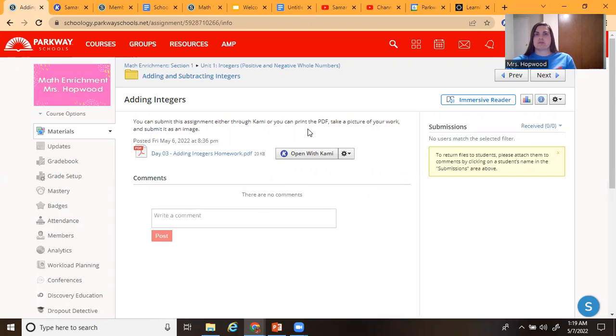Now I would probably add a disclaimer in there, I'll probably change this later, that they need to make sure that the picture they take is legible. In the past, kids will take pictures of their work and take a picture of themselves in there with it. So the sheet's over here and then it's all the way back here, so I can barely read what's going on. So I would add in there that it needs to be legible in order for them to submit like that. But yeah, that's what typically a folder looks like.